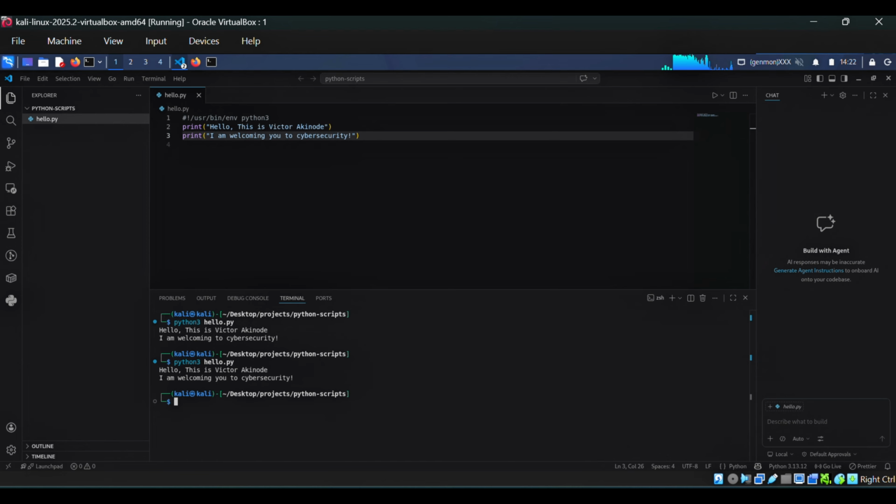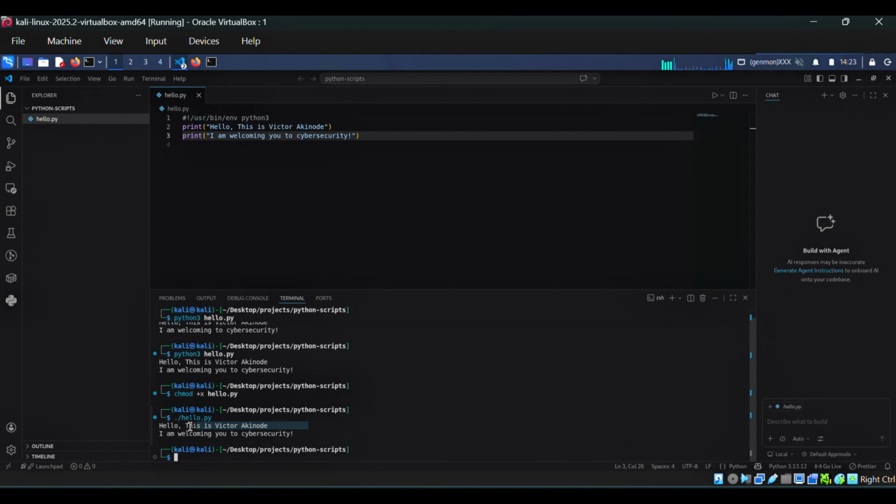Congratulations. Another way to run our Python script is to make the file executable by using chmod, and then we can use ./hello.py to run it. Let me show you how you can do that. So you can run chmod +x hello.py. You run it, then after that you can run this just the way we did in our bash scripting tutorial video. You can do that for Python as well. Inasmuch as you've added the shebang, hit enter here, and you can see that it still works, right? So what you just need to do is to make the file executable, and you can use ./ then the name of the file.